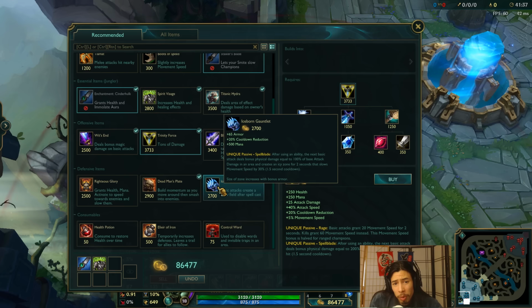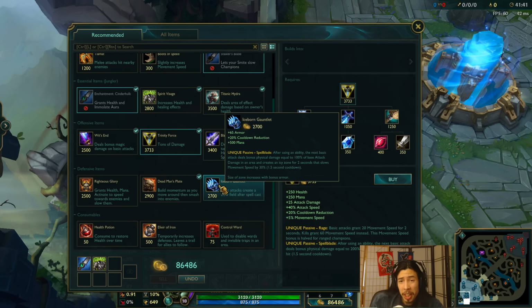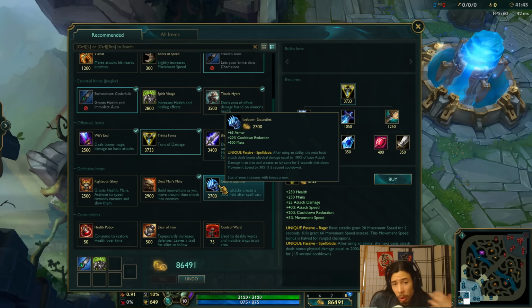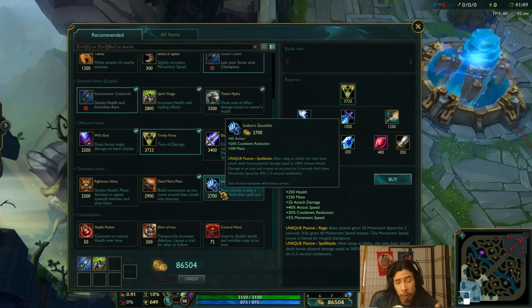Typically what I end up going for is Iceborne Gauntlet. It works with other people better. It makes you tankier, so you can just kind of sit there and set stuff up. It slows people down. It gives you a lot of mana. More mana than the Trinity Force, which gives 250, so double the mana.